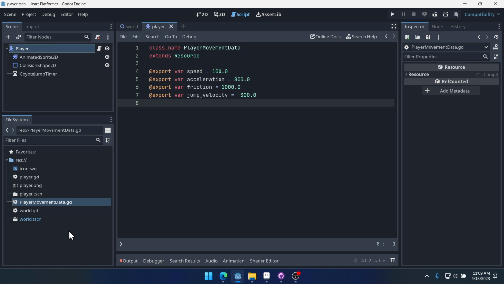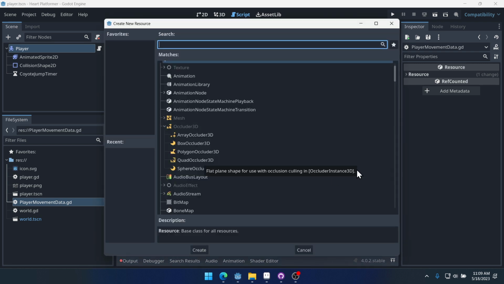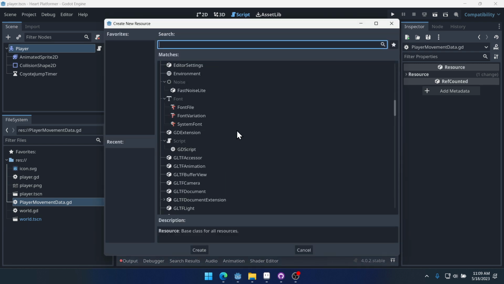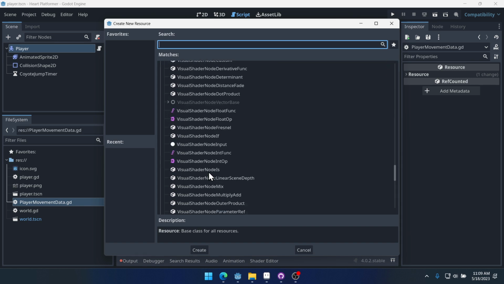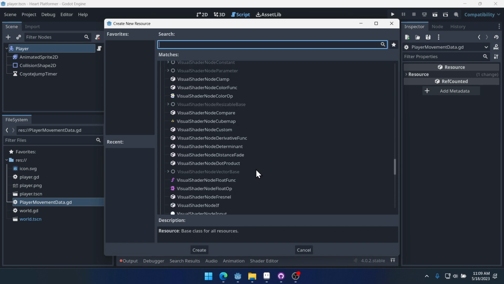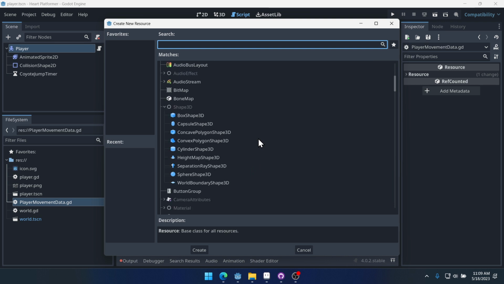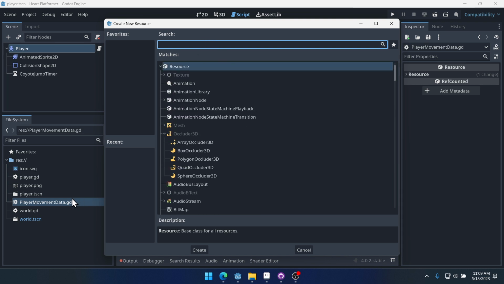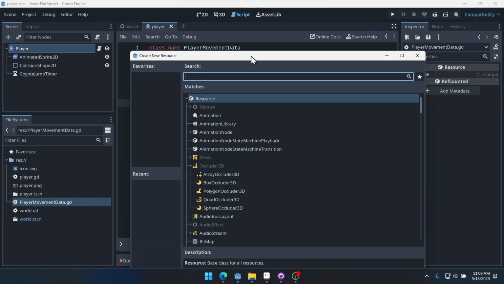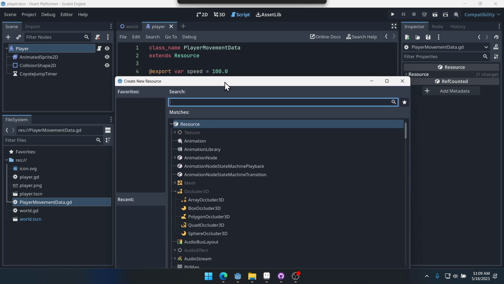In order to create a resource, we can right click over here in the file system and do new resource. There's a whole bunch of different built-in resources that Godot has. There's a ton of them. But since we gave our player movement data script a class name, we can search for that now.